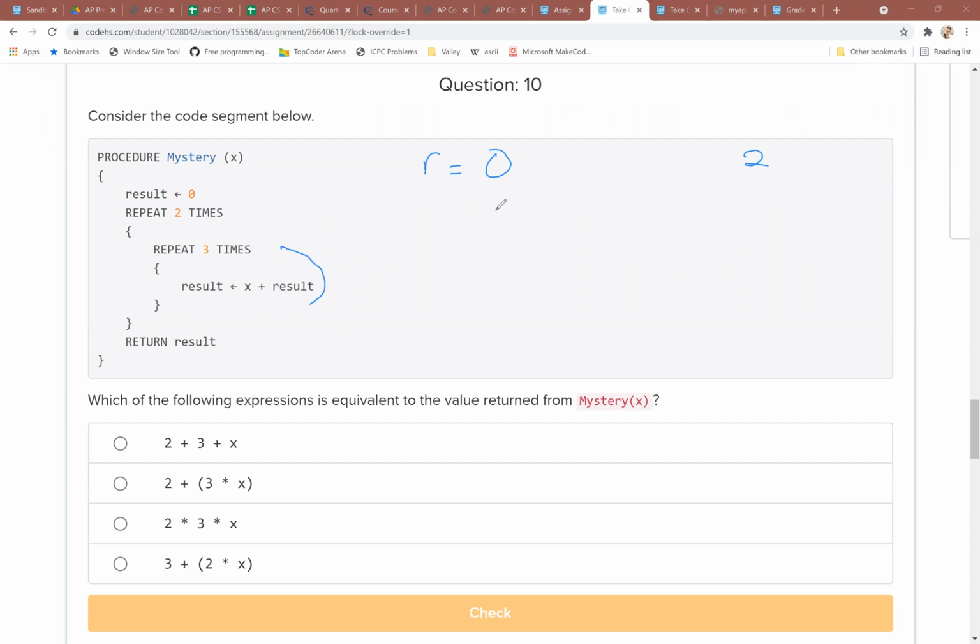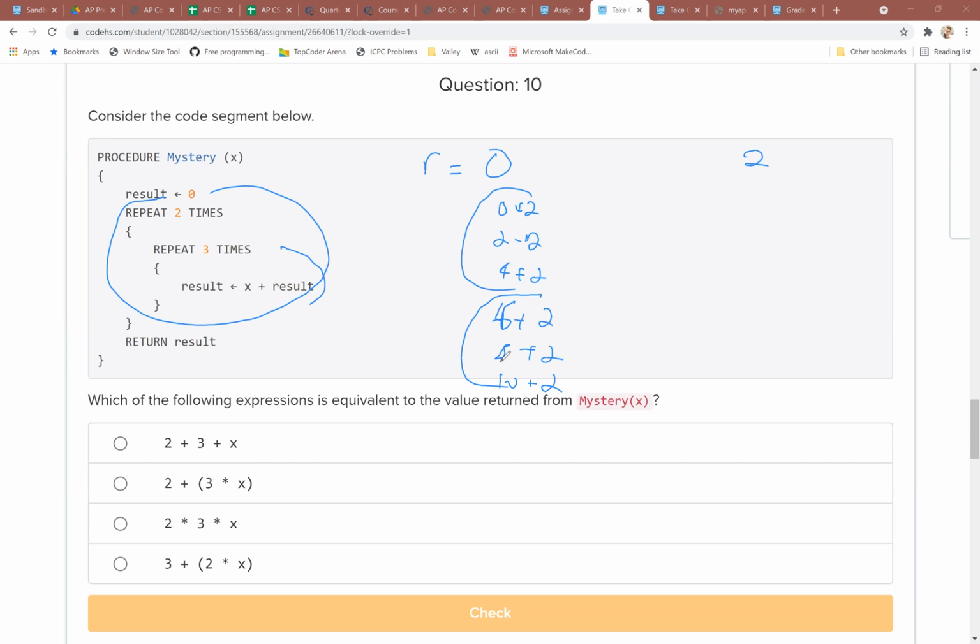We're going to repeat 3 times: 0 plus 2, 2 plus 2, 4 plus 2. And then we're going to repeat that whole thing twice. So this happens 2 times: 6 plus 2, 8 plus 2, 10 plus 2.